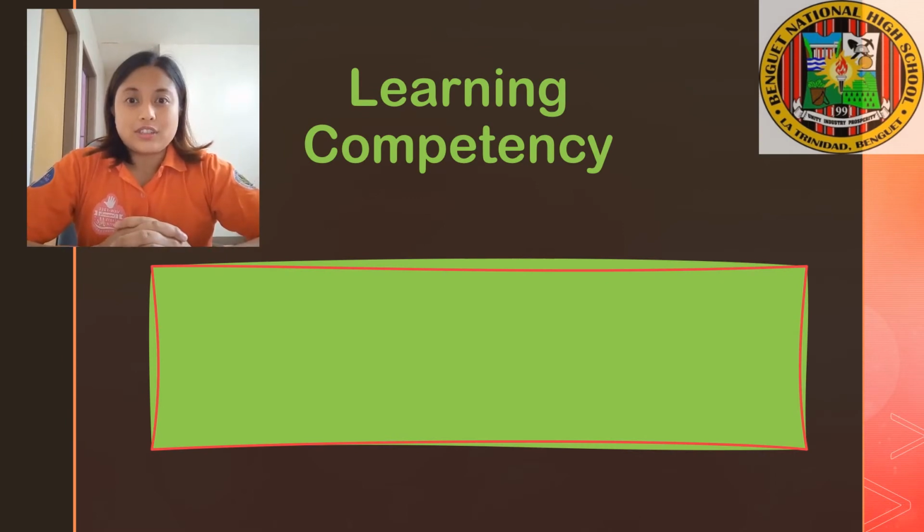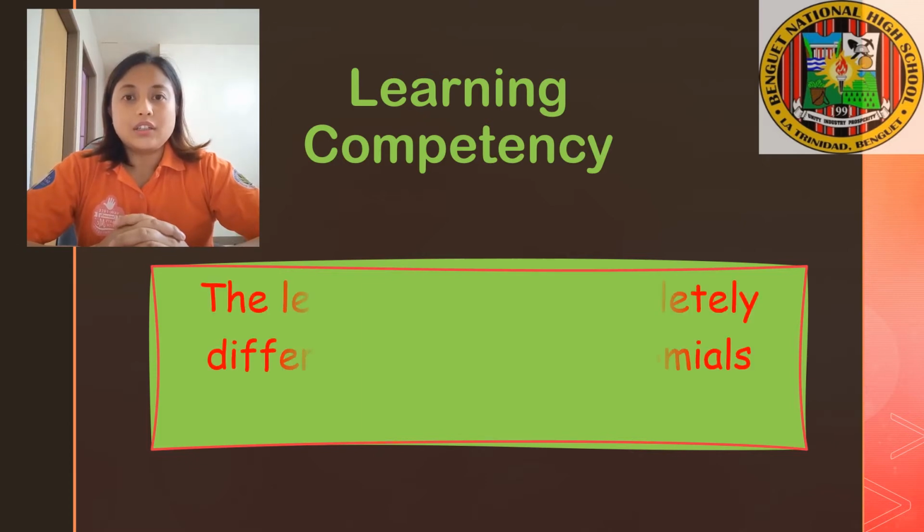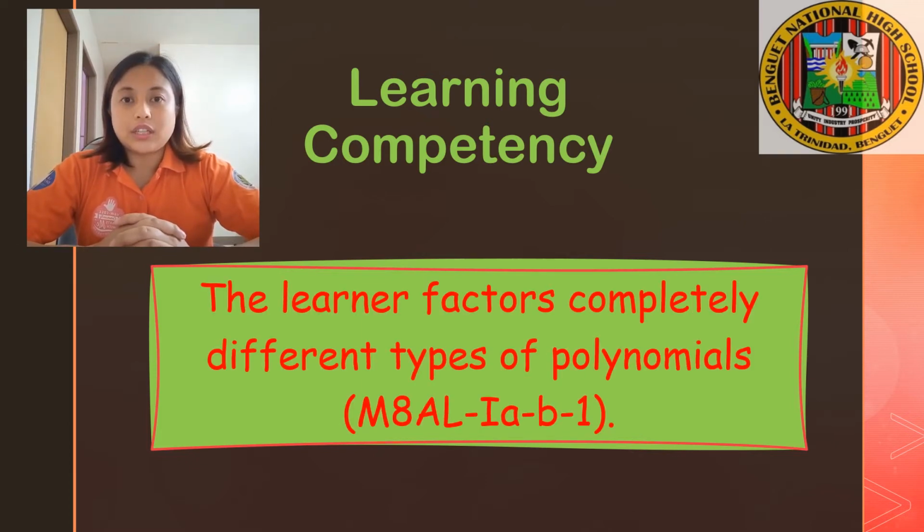This lesson is based on the K-12 curriculum Learning Competency: The learner factors completely different types of polynomials. By the end of this lesson, you, the learner, should be able to recognize polynomials which are sum or difference of two cubes, follow the steps in factoring the sum or difference of two cubes, and apply the method of factoring the sum and difference of two cubes.